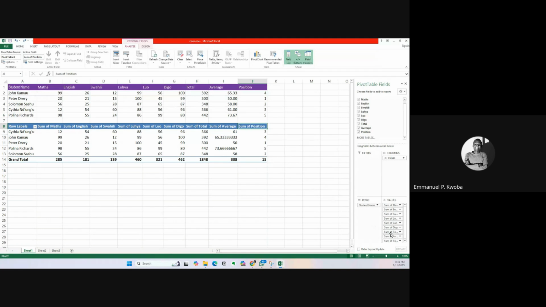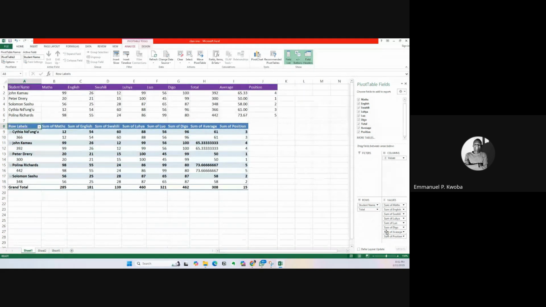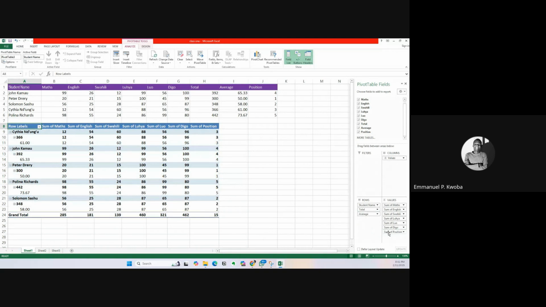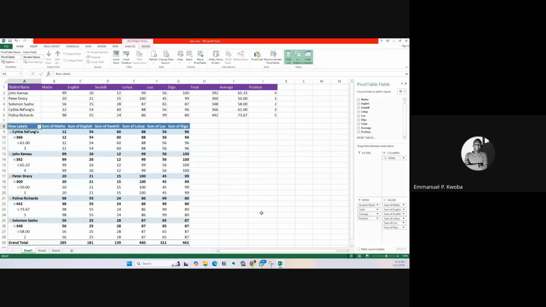We just want to make sure that whenever you are doing anything, it is helping your data to be more clean. For example, the way I have arranged here, you can see that I have put the name of the student, this one, total, this is the total, average, this is the average.